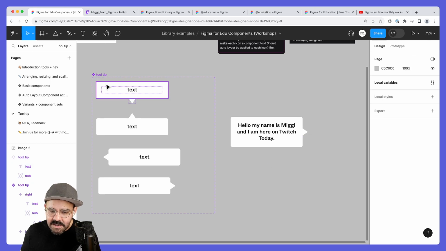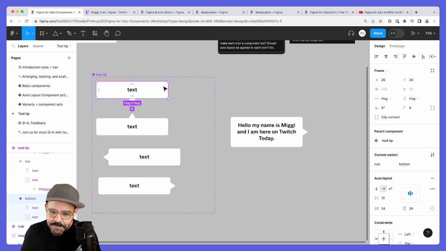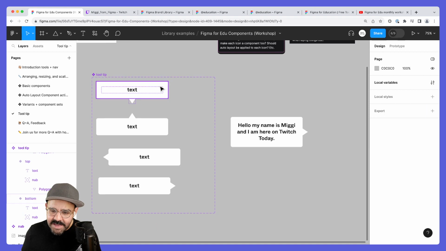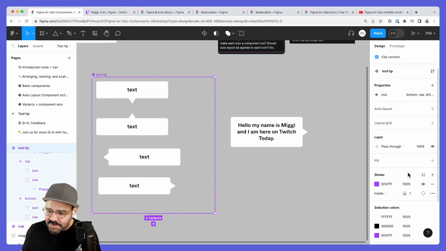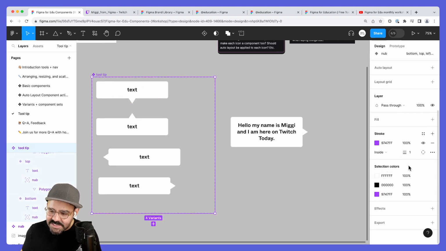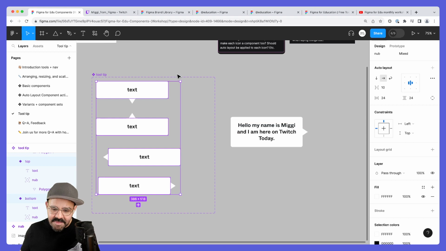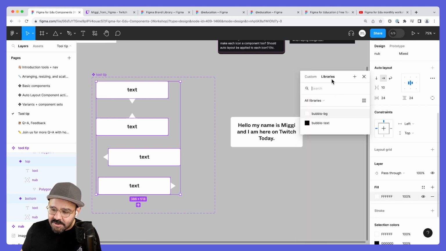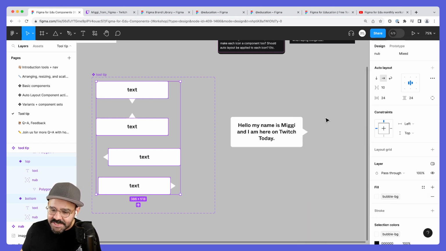And here, what I can do is select this tooltip and come down to selection colors. Here in selection colors, I can select all of the things, right? All of those things have been selected. And I can go to that fill, and here in libraries, I can choose bubble BG, right?